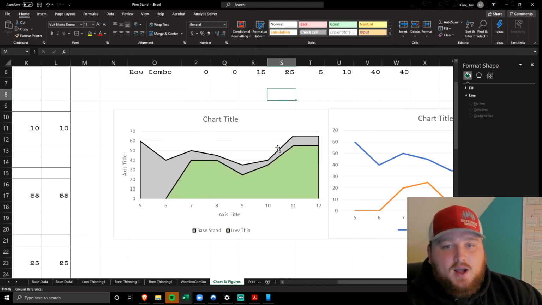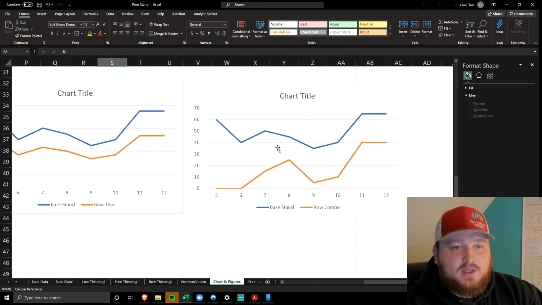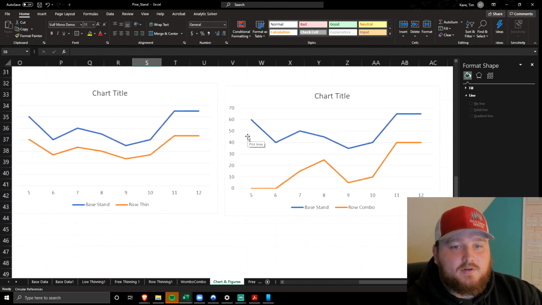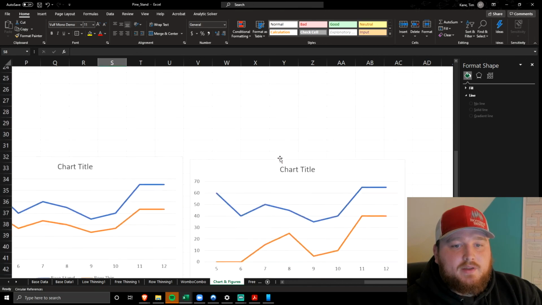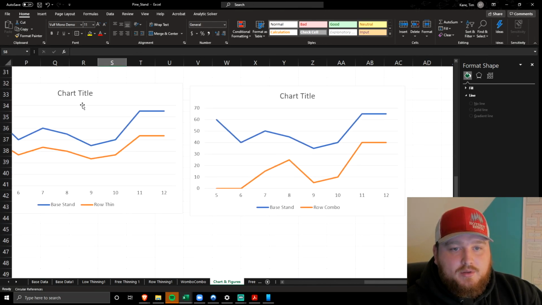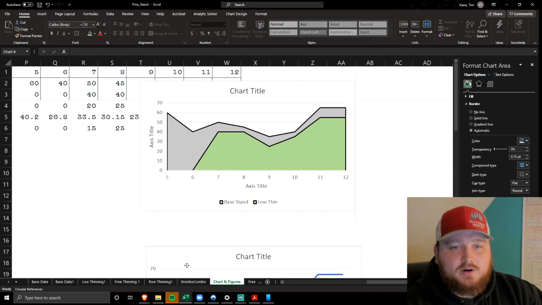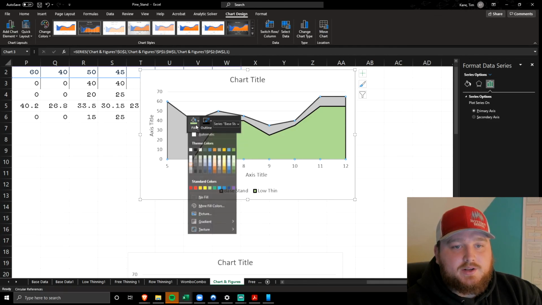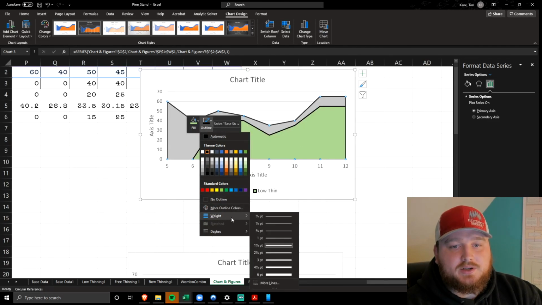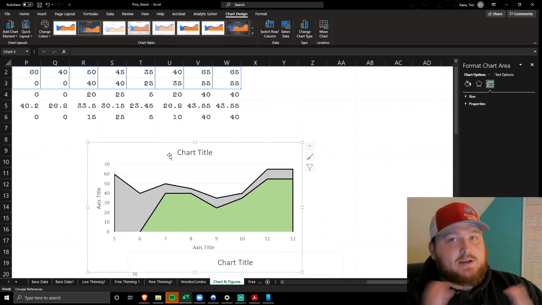So if I'm advising you, make a chart for each of the different thinning methods. So here's pretty much all 4 of my thinning methods. Here, my low thinning, my free thinning, my row combo, and my row thinning. So give them all chart titles. If you'd like to do an area chart like this one, feel free to. You can change the colors by changing the fill and the outline. You can also change the line width, but that's pretty much how you make everything. That's how you do the whole thing.